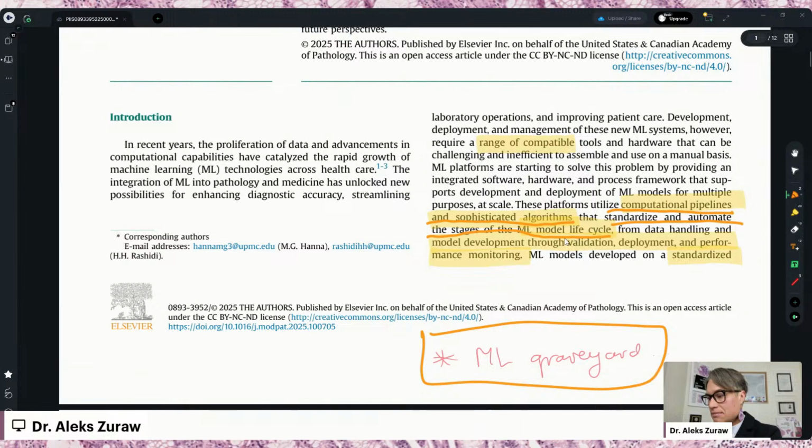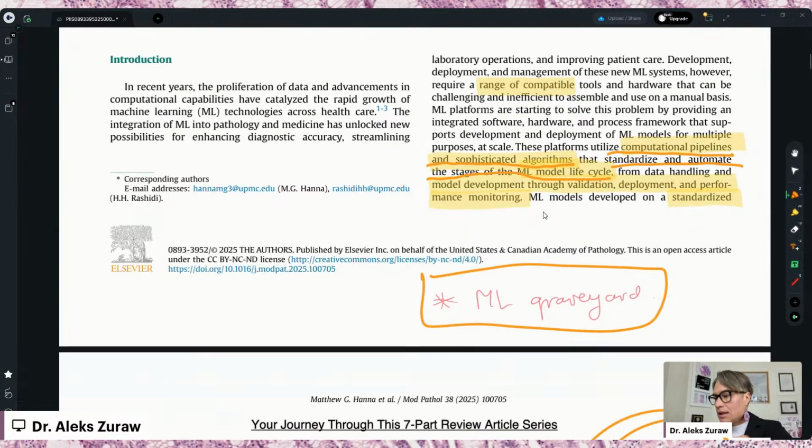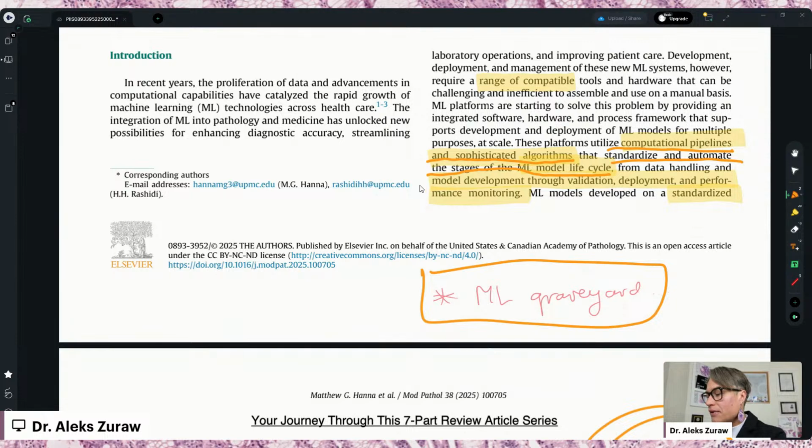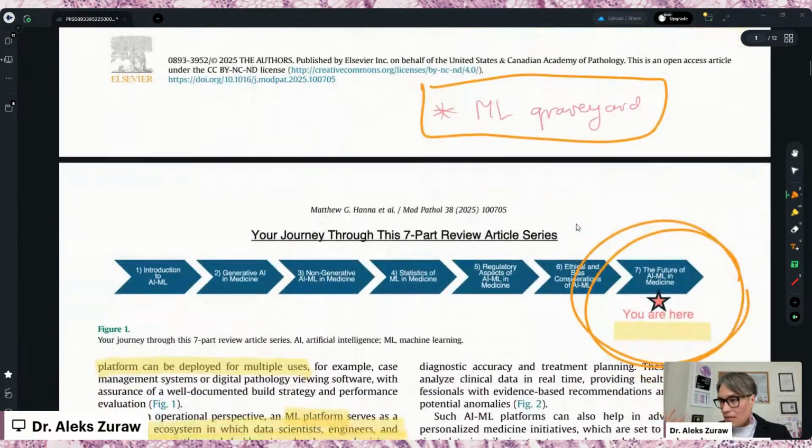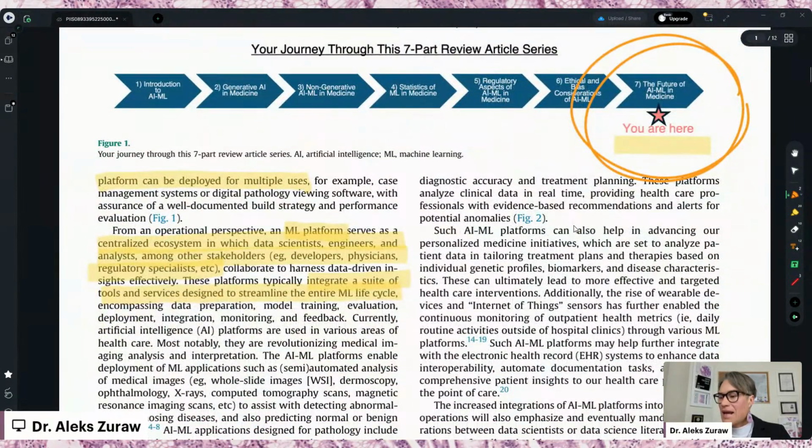I like this life cycle term. So you can then develop your model, everything from development through validation, deployment, and performance monitoring, which are the components that have to happen. It's 11 o'clock in London, okay? That have to happen if you want to have this operationalized.